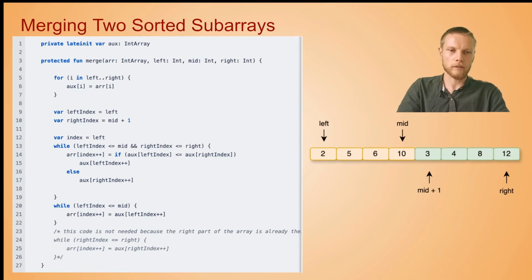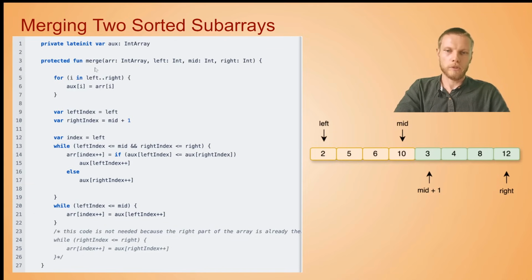It's code in Kotlin, and the only difference with the example is that usually when we speak about merge sort, it's not optimal to have two separate arrays to merge, so we have one big array, and we just split it logically into several parts. In reality it's one array, but we consider it as though it consists of several subarrays. So we need to pass to this function this big array, and also the borders of the subarrays which we want to merge: left, mid, and right. So the left subarray would be from left to mid, and the right subarray would be from mid plus 1 to right. And they are depicted here in different colors.